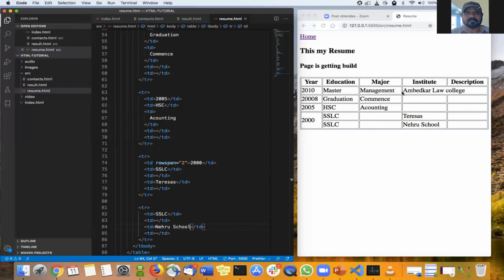Here, if you look at that, you merge two columns. Here, you merge two rows. So basically, you are telling how many columns span, like how many it takes. If you put 3, then basically it takes 3. If you put 4, you take 4. That is how you basically do a column and row merge. Okay. Any question on that?